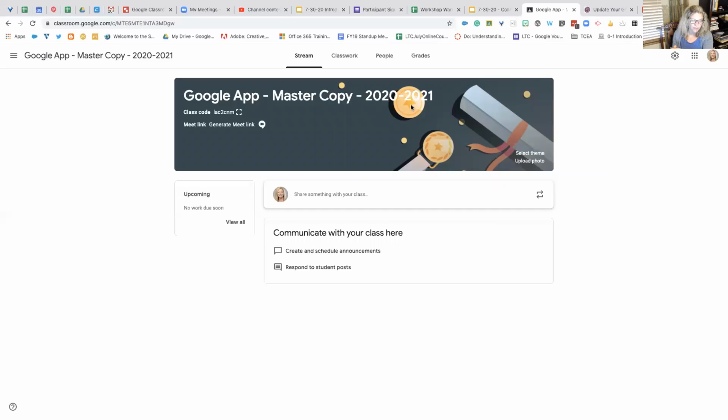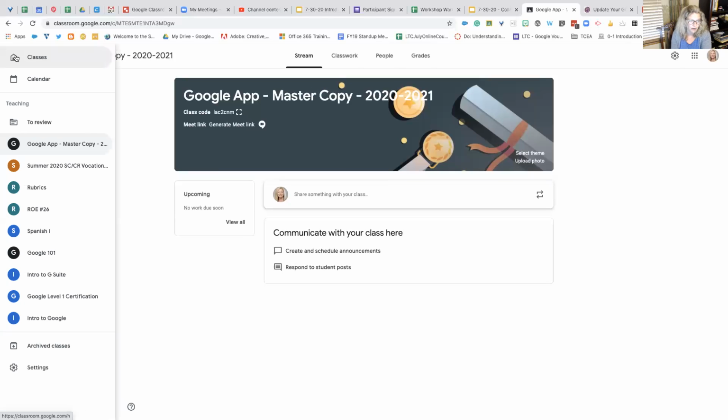Some teachers want to keep their classrooms nice and neat, and they don't want the students to be overwhelmed. They may start a new Google Classroom each quarter or each semester, even if they have the same kids. It's, again, personal preference. You have that option to do what works best for you and your students.